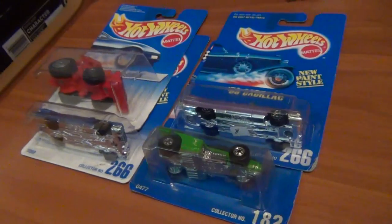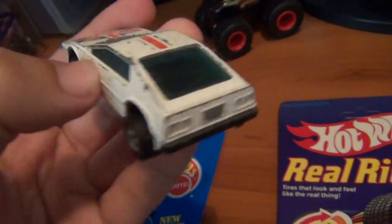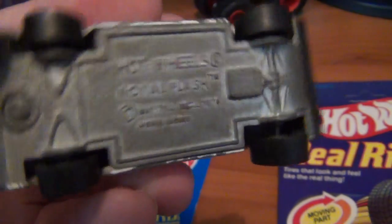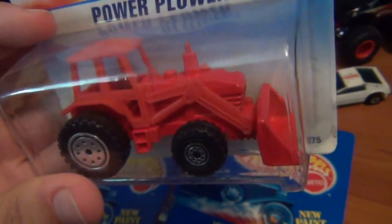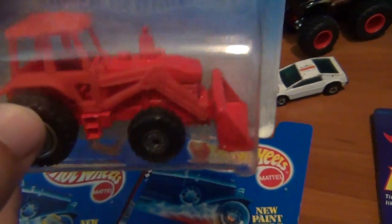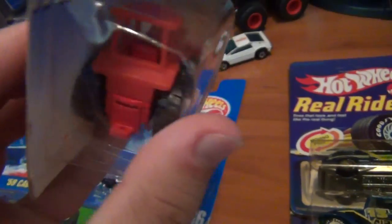Got some blue cards and 90s cards here as well. There's a little Lotus - very James Bond indeed, pretty cool. Made in Hong Kong. The Royal Flash - had to grab another one of those, I do like the old Lotuses. And some 90s stuff as well - the Power Plow. It's actually the tractor casting. I distinctly remember this one as a kid and always wondered why the front bucket never tilted or worked. The bucket is cast onto the actual tractor. Even Dad was pretty happy to see that one because he remembers it from when I was a kid.